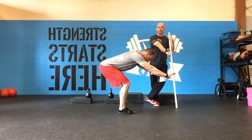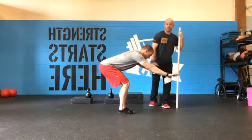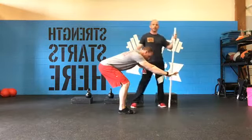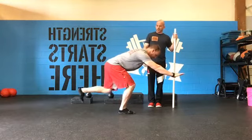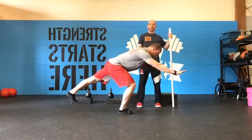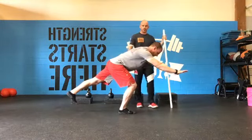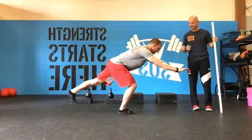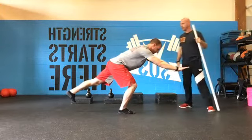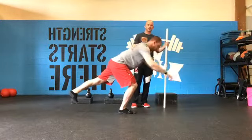So guys, do you see how we did this? We cue the hands forward a little bit because the cue that I use is the distance from the fingertips to the tailbone should be nice and long. So we're going to extend one leg back. From here, we extend, we reach, boom, we just hang out for a little bit, okay? Now this is tough enough. We look at good mechanics, neutral spine, we want to make sure we're not getting any type of valgus collapse, etc. Everything looks good here, and we're just going to hang out in this position and then just use them to stand up nice and full.